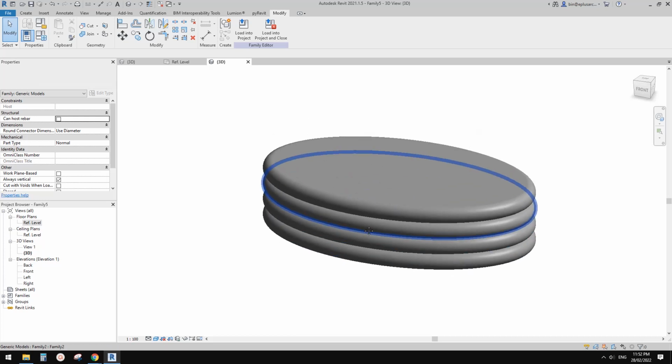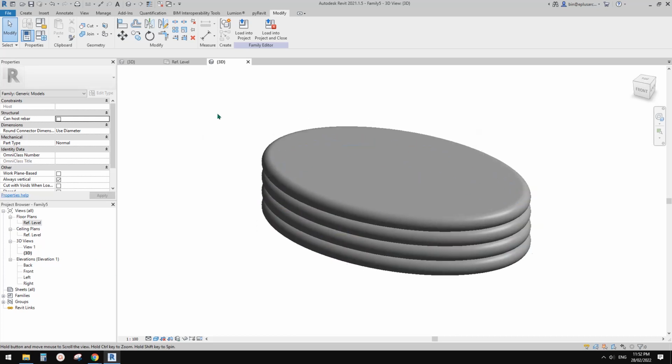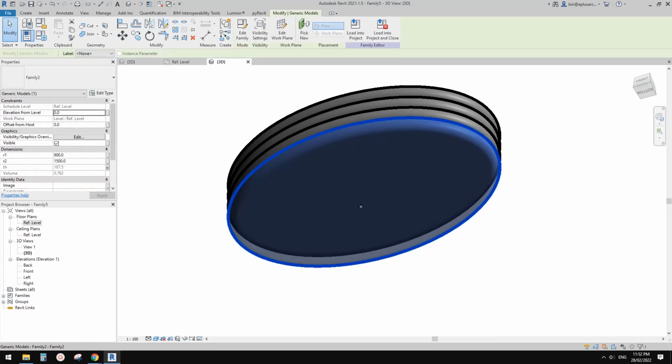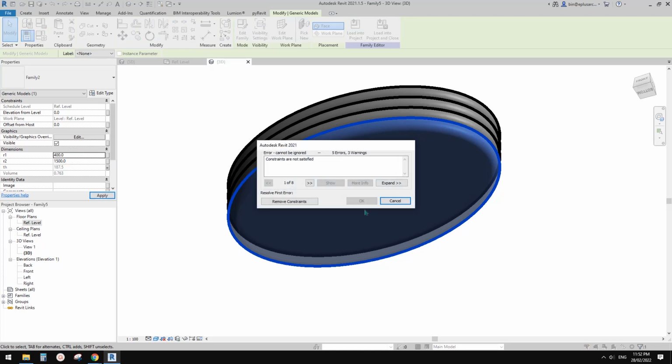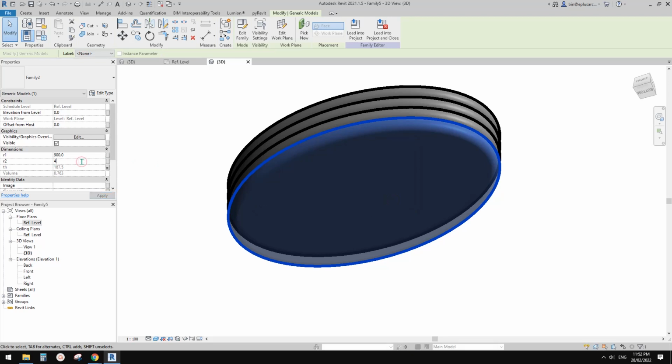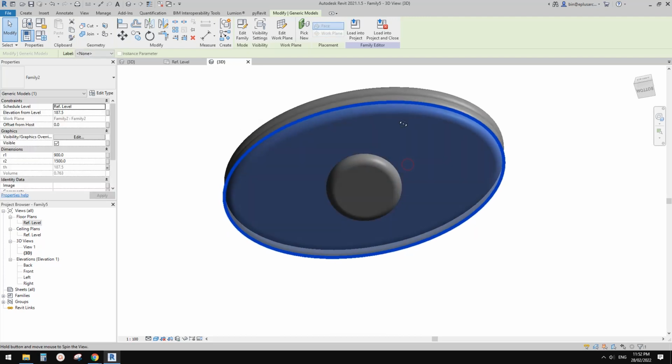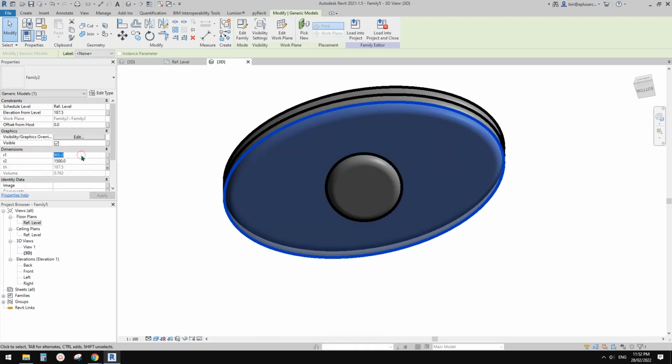Okay, so now I want to change the size of some of these panels. So for example, the bottom one I want to use 400. So even a circle. How about a circle? So as 400 and 400. And then the one on the top, maybe we can make it 500.